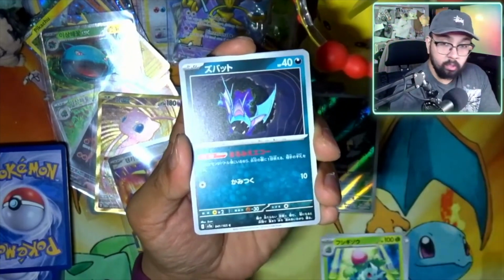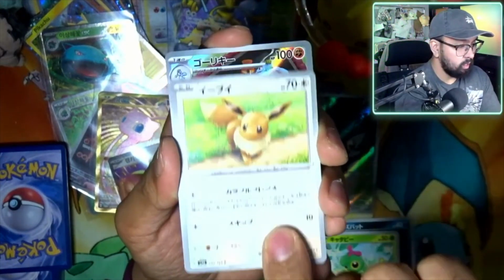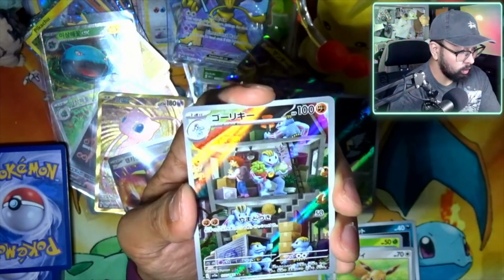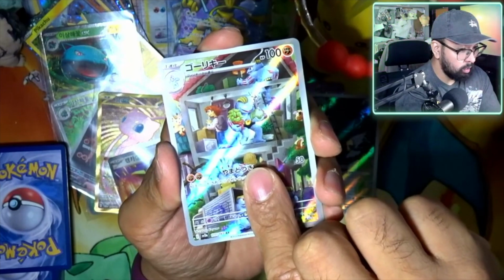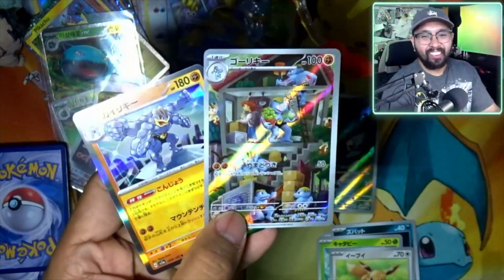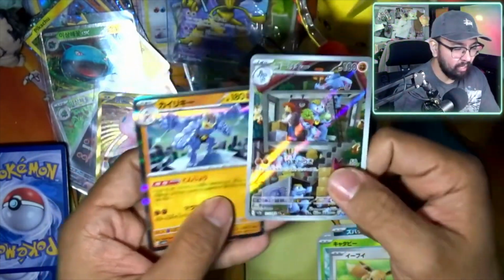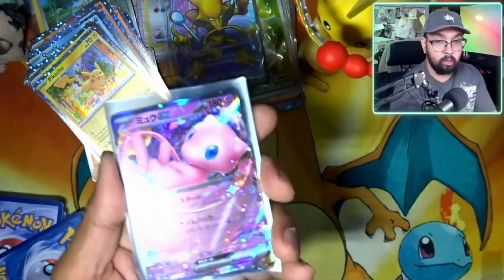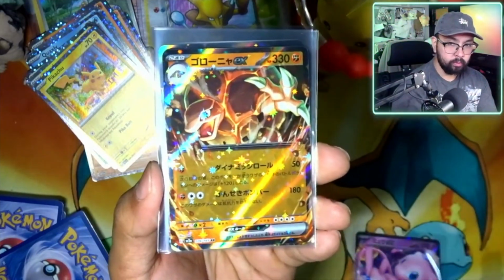Ivysaur. Zubat, Caterpie, Eevee. Ooh, wait a second. That seems early. Machop. AR. Oh, and a Machamp, kinda. We had this before. It's kind of a demigod pack. Not bad. I'll take it. Machamp and then Machop. We got the Mew EX. At least I walked away with a Mew.